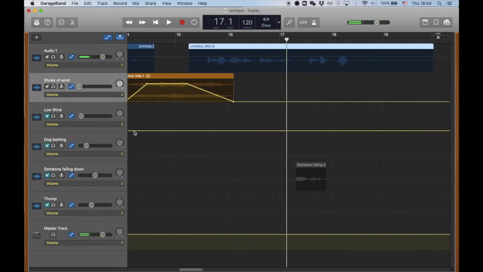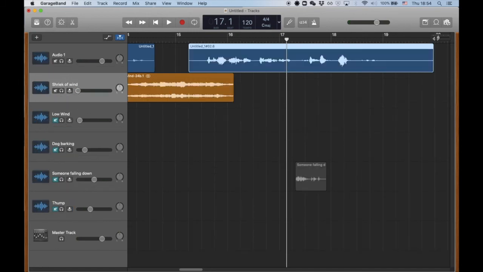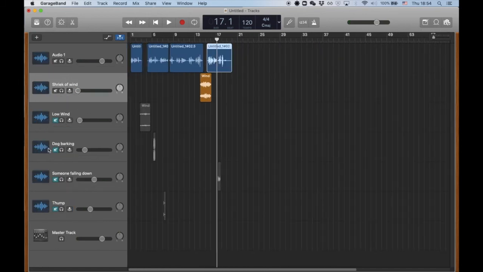Beautiful. All right, last thing to do here. We're going to untick that so we don't have to look at it anymore. We're going to zoom out, and we're going to listen to everything together. It's really important to make sure you listen to everything and that you like where everything is. Let's see what this sounds like.